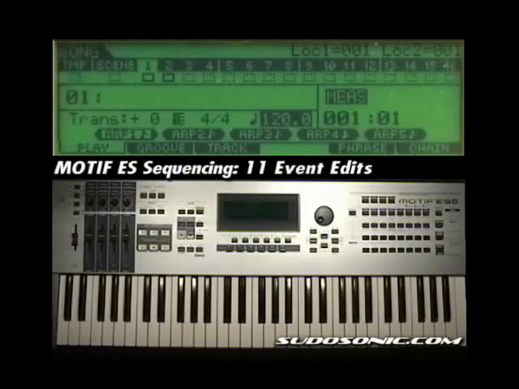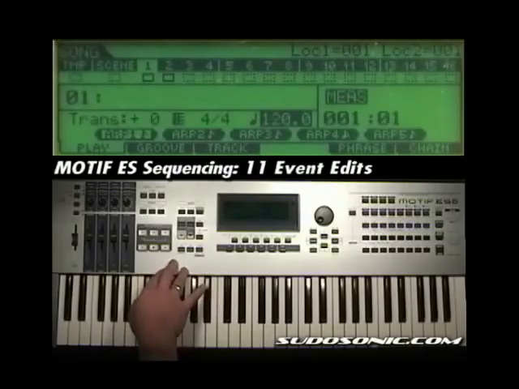In this tutorial I'm going to show you how to do some editing in the notes or arranging of your song that you're creating with the Motif ES in sequence mode. Right now, if I go ahead and play what I've recorded, I've got just a couple measures of the drums that will play in track 1, and then also you'll hear the bass line come in as well.